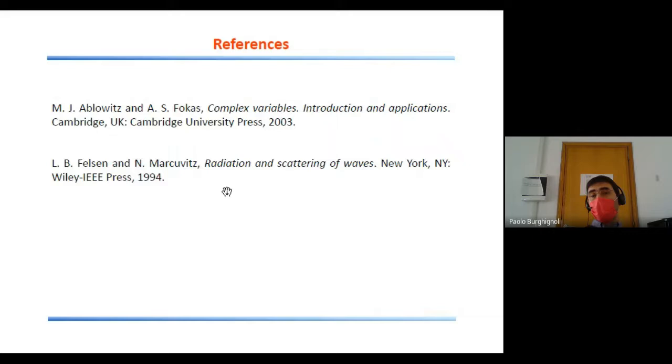It's a very difficult book to read because everything is strictly related to many places in the book. So basically you have to read the entire book if you wish to have a clear view of the situation. However, fortunately, the fourth chapter, which is devoted to the asymptotic evaluation of integrals, is self-contained, so you can extract it and study it if you need it.